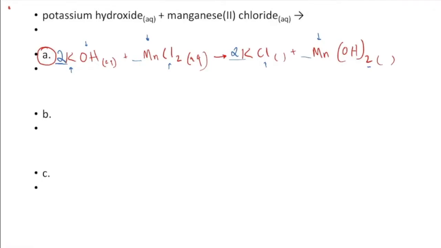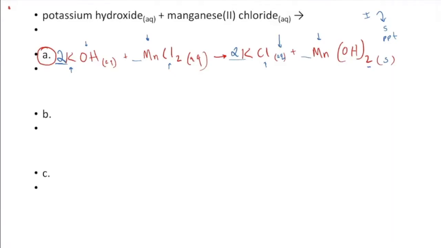Okay, the next thing we do is we check the solubility chart, and we look for potassium chloride, and we see that it's soluble. So it's an S on the chart, which means that over here it's going to be AQ. Because it's soluble, that means it dissolves in water, so it's going to be aqueous. And then if we look at the manganese and hydroxide, it's an I on the chart, which means it's insoluble, which means it becomes a solid, or you can use PPT, precipitate. Either of those are fine. So I'm going to use solid because that's what we've been doing. Okay, any questions with that?